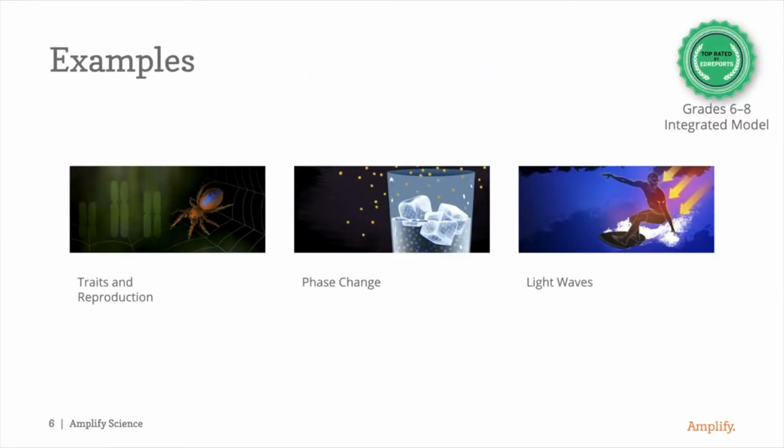Let me make this a bit more concrete. I've got 3 examples here of 3 different units in the program. Our unit on genetics, for example, students are working to figure out medicinal uses of spider silk. And they're presented with this problem where when I breed 2 spiders, 2 Darwin bark spiders, sometimes the offspring resemble parents, sometimes they don't resemble their parents at all with different traits, and it's through that we're figuring out all these ideas related to genetics.